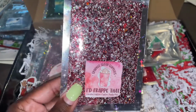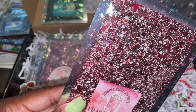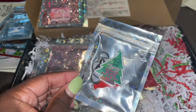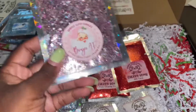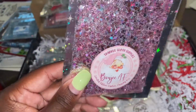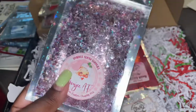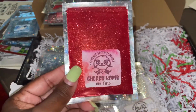And this is our Frappe. It's a very fine red and white. It's going to be pretty on a tumbler. Then she also gives you a little keychain ornament you can make. Now, I think this is beautiful. Bougie AF. That's going to make a pretty tumbler with that pink and silver. Oh, I'm so ready for the holidays and football season.